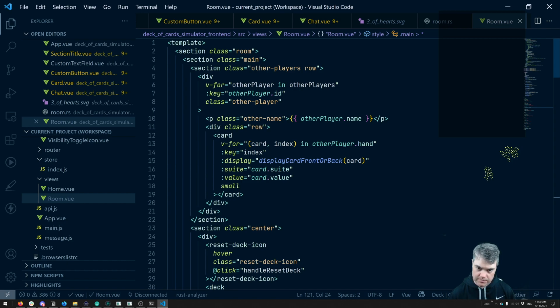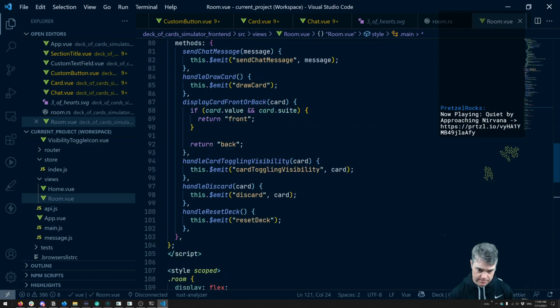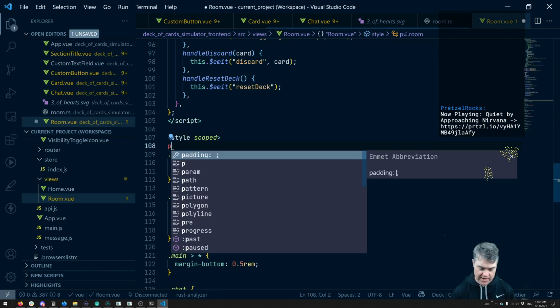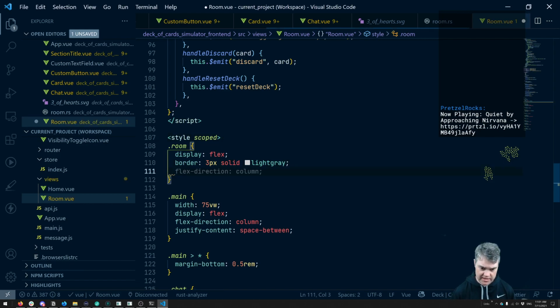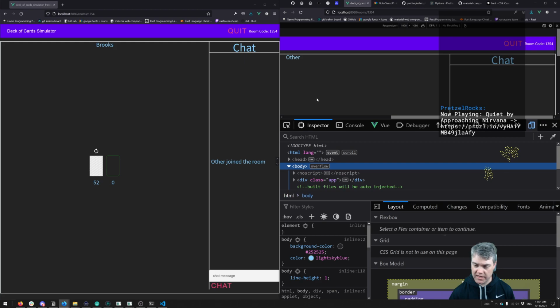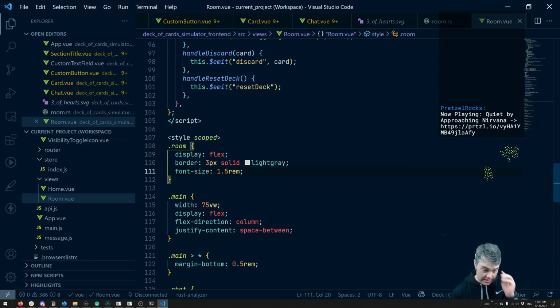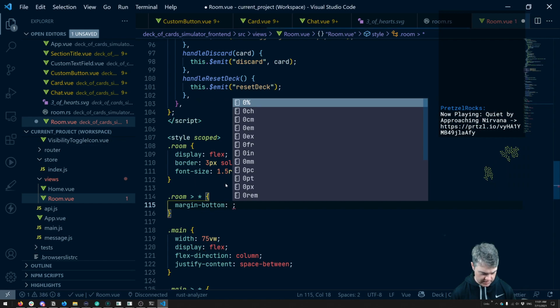the other player name. Okay, here's this other player name right here. So first of all, that's really small compared to everything else. So we probably want to give this P, when I have P, I probably want to, just for the room, give ourselves a font size of like 1.5 rem. Make everything a little bit larger. Okay. Then I take a card here, and so now that card needs to go down. So room star bottom like 1 rem.